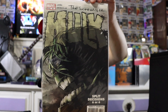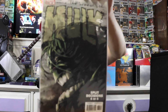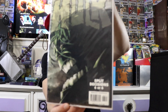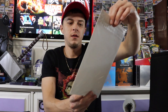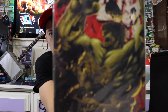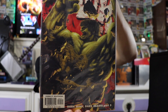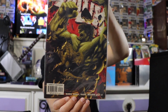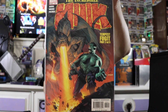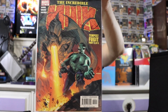An Incredible Hulk — just super cool artwork. Whether these books are worth a lot or not, I'll keep them forever just because they're, to me, a pretty cool collector's item. Another Incredible Hulk, also got the Abomination on that cover. Pretty cool stuff. Another Incredible Hulk — I really like this one because that's Fing Fang Foom breathing fire.